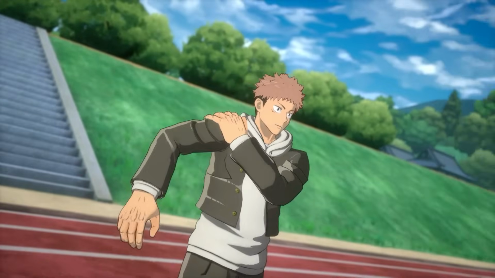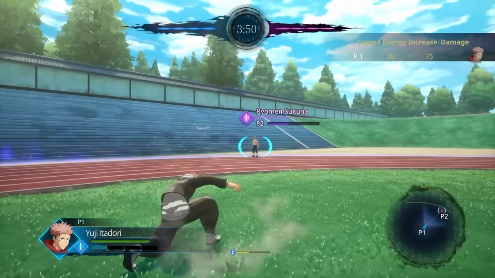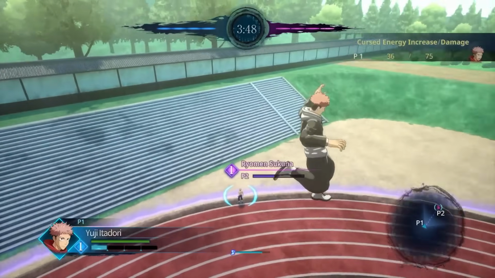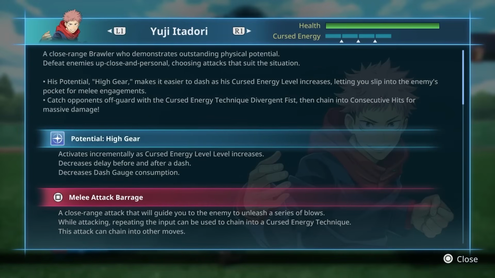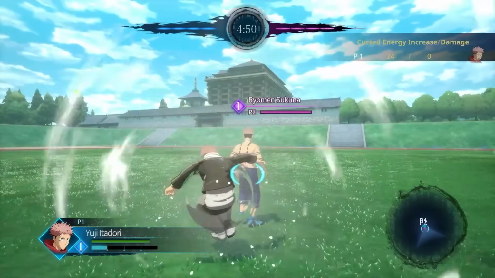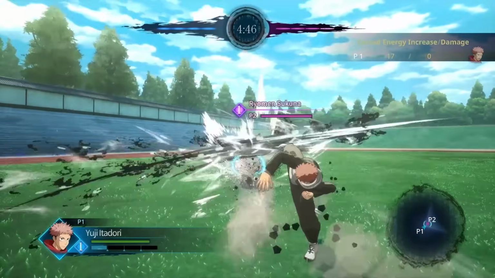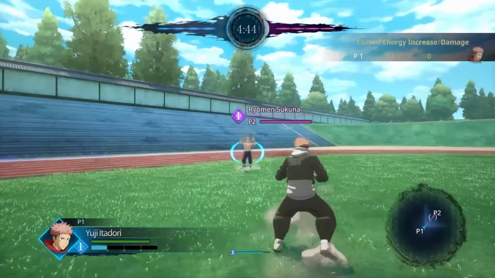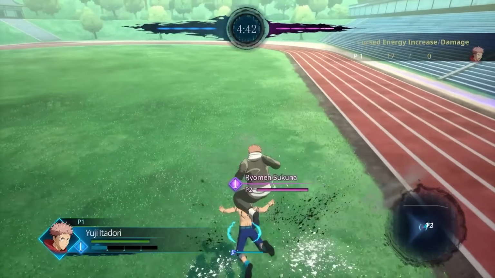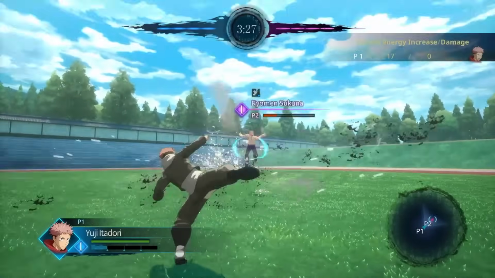Who else to start with but Itadori Yuji? If you play fighting games, Yuji's like your standard Ryu or Jin, the main protagonist and the face of the anime. His passive skill High Gear makes him one of the fastest characters in the game and has some of the best mobility. Yuji mainly focuses on physical attacks. He has a pretty basic kit, but it's effective. You know what they say, if it ain't broke, don't fix it. He does have a projectile that debuffs the opponent's movement speed, which when used with Yuji's High Gear, means no one can escape from you.